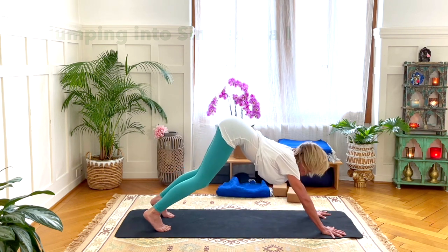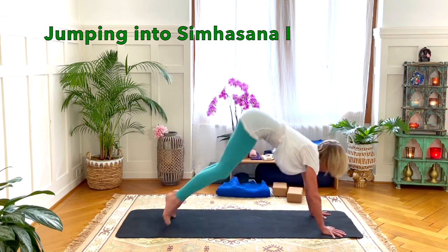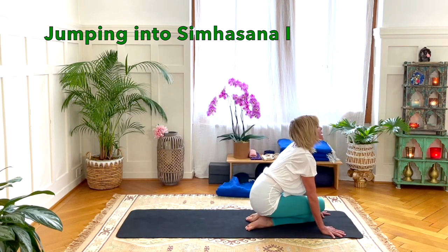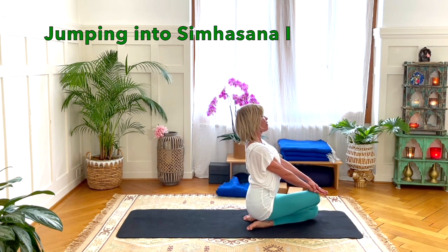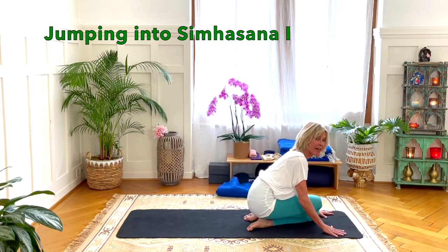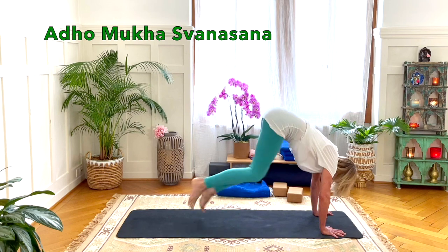And then inhale, looking up, and we're going to jump the right shin on the left calf. Sitting back, hands on the knee, press down, shoulders down, chest lifting. Deep inhalations, deep exhalations. And then releasing, hands here, preparing to jump back. Adho Mukha Svanasana.